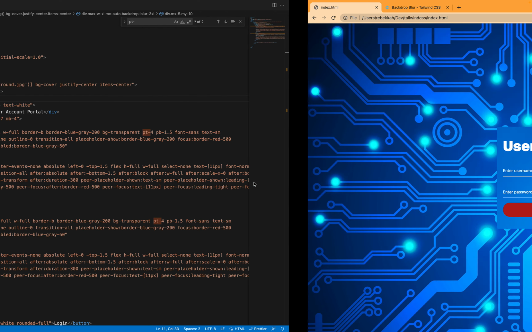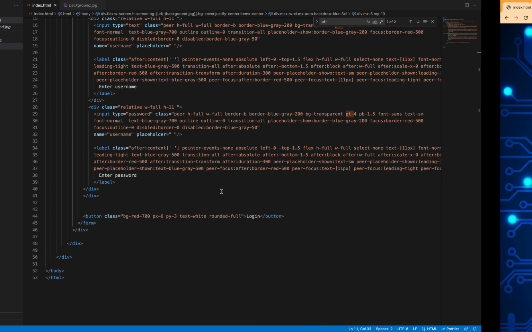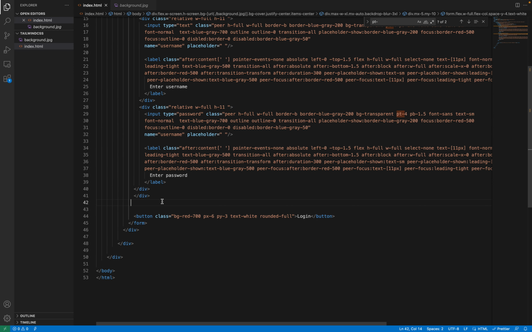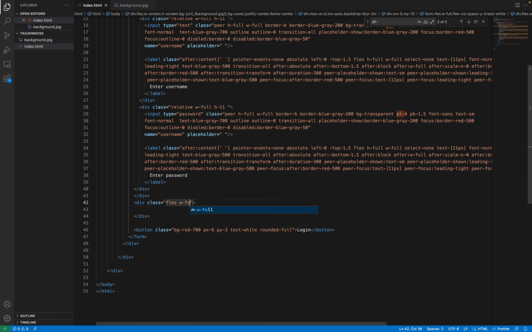So what we are going to do is go to the password field, and below it we can add a new div. To the div, we are going to add flex, and then we are going to add the width.